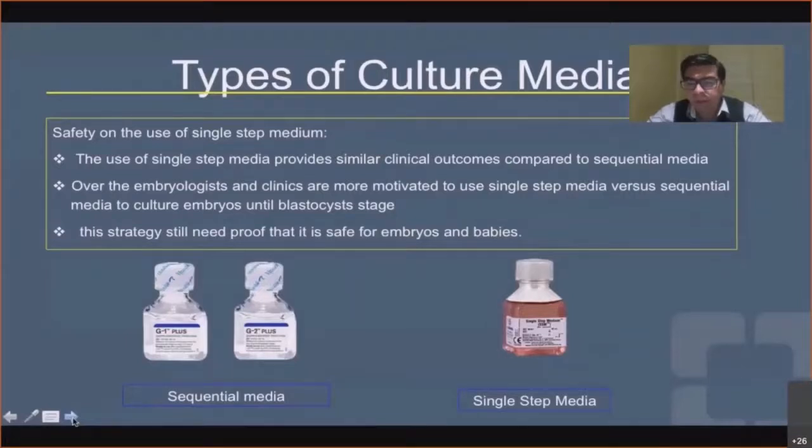In our case, the main objective for selecting the type of culture media we use in our IVF laboratory is to culture all the embryos until blastocyst stage in a more efficient way, allowing us to culture the embryos from zygotes to blastocyst stage, trying to disturb the embryo culture as little as possible, eliminating the extra time and supplies needed to renew the culture media on day 3, and also diminishing the stress produced by the embryo handling.